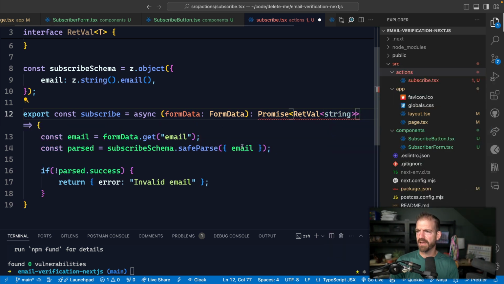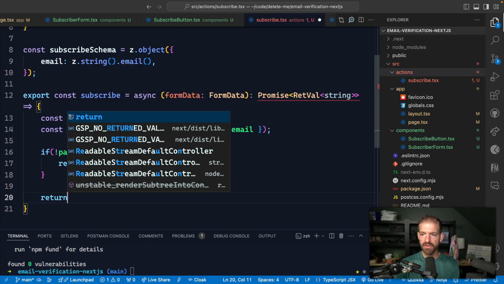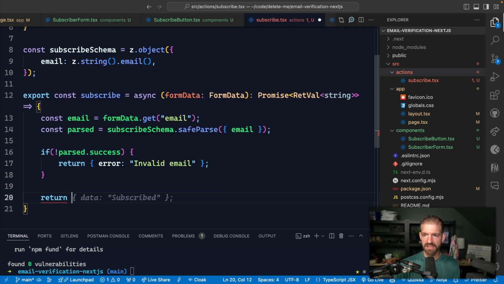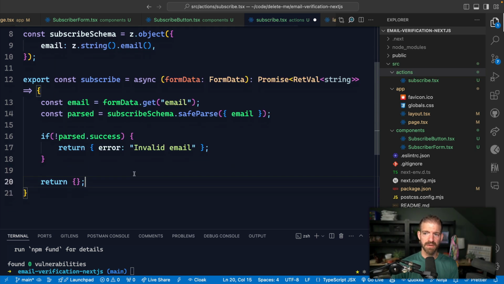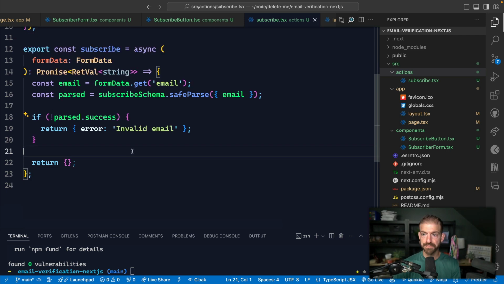We don't have to, but we can. So we'll return an error here that just says invalid email, for example. Otherwise, we can just return an empty object, and that will satisfy this. So all we're doing right now is being able to validate that we're actually getting the correct form input, and then we return data back to the user.